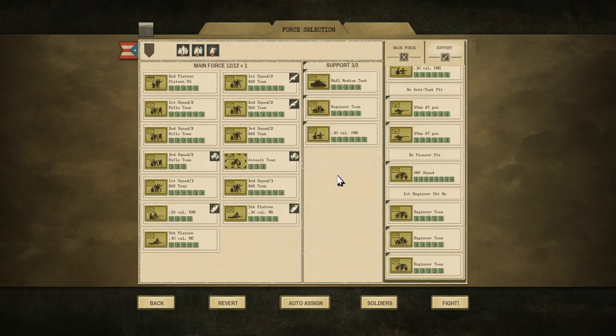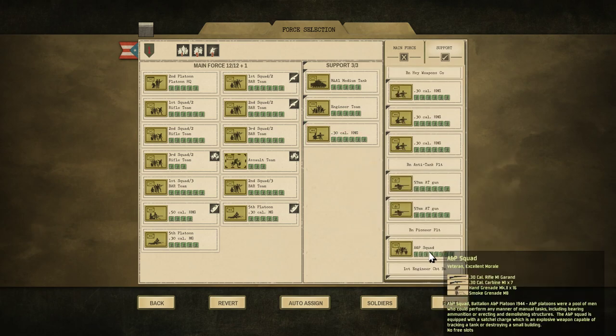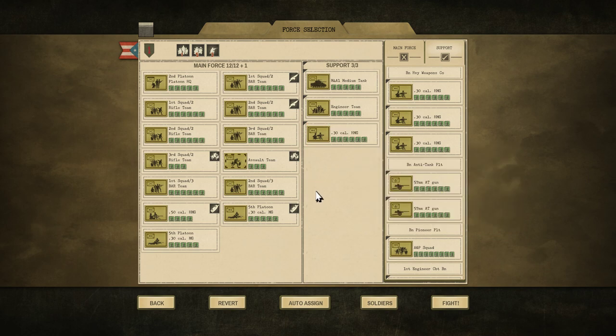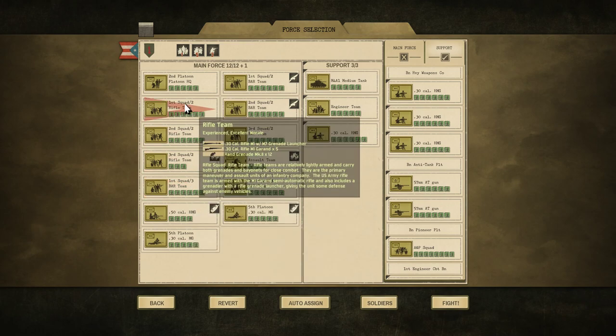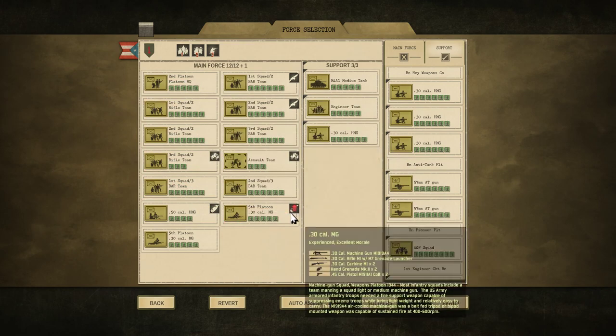This is pretty much everything we want in through this side. We've got a lot of engineer teams available. I think I'll still keep the 30 cal. We've got the BAR teams, which have the Browning automatic rifle. There we go. Then we've just got the normal rifle teams back up through here. Platoon HQ. Yep, that should do us.